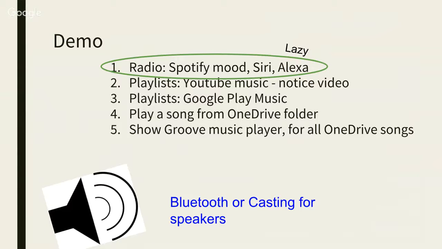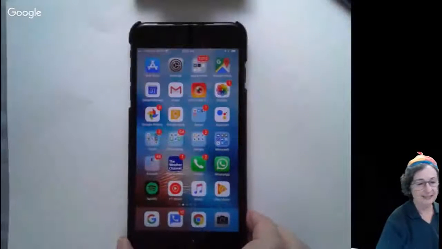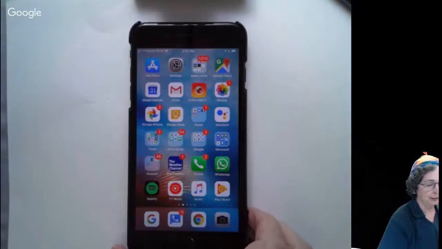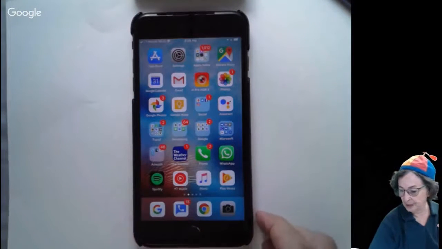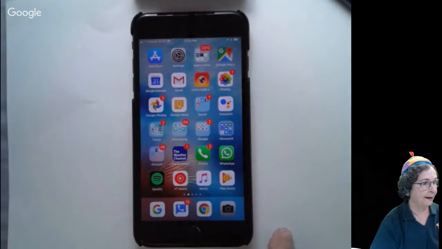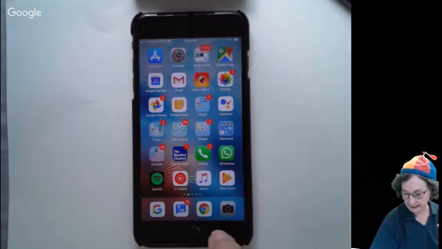So that's how easy it can be to play music. Let's also show you, I'm going to do 2 of these on the iPhone and 2 of them on the Android. In my experience this week, it really doesn't matter which device. Even Apple Music works on Android, one of the few things. So I'm just going to show you Spotify on the iPhone.